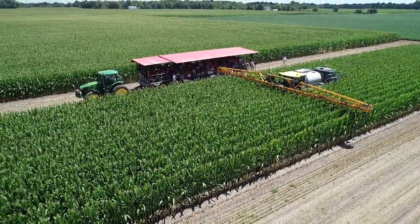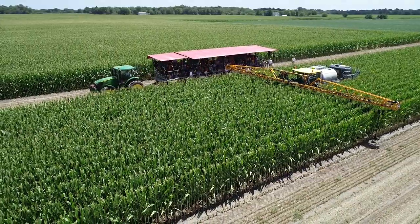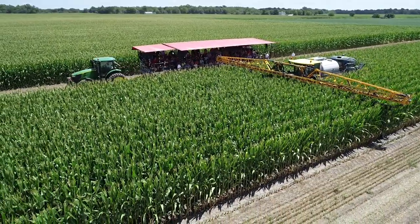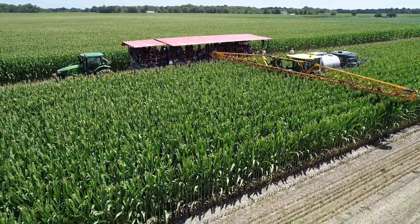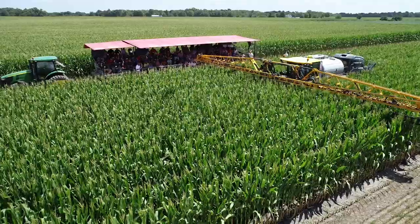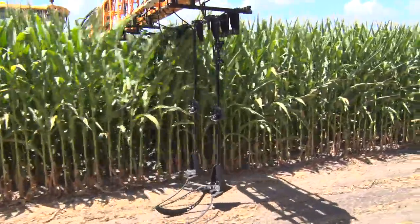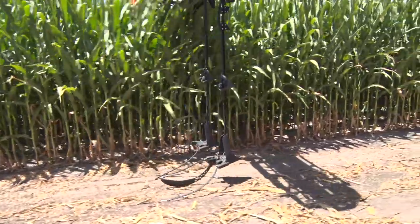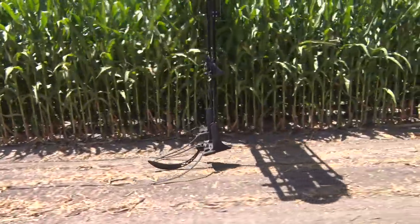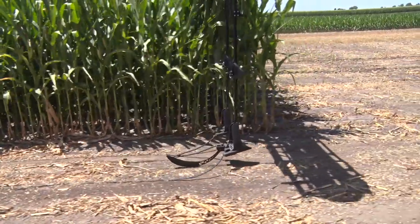Some of the corn in the other plots was 11 feet; this is about 10 feet. This would be way too late — the ears here are well past brown silk, past milk stage. You'd want your nitrogen on before this. When we talk about a late pass, we're talking about kernel depth and how to add more weight to the kernel itself. The tall sprayers make quite a difference — either the Miller family or the Hagie family. A regular sprayer at this stage — you're way out of the window. You've got to get ahead of the curve and do your application well ahead of this.